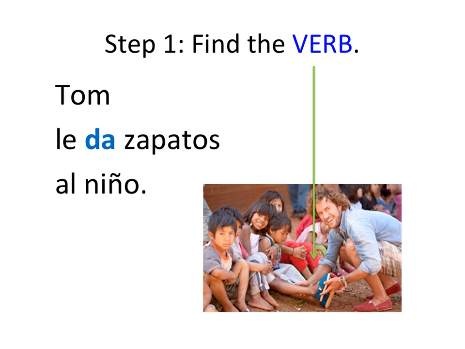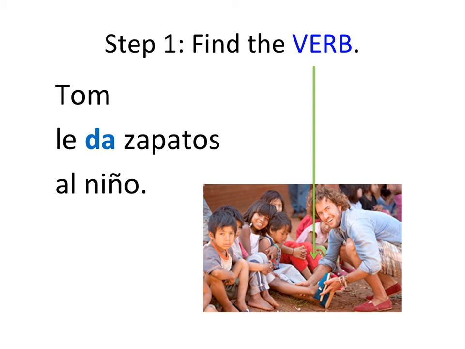indirectos, ¿no? So remember, we're still finding the verb first. We're still using the same order of operations, if you will. Finding the verb. Why is it helpful to find the verb first? Because the verb does what? First of all, in Spanish 102, we're all capable of recognizing what a verb is in this sentence. And every sentence needs a verb, so you can always count on that. Not every sentence has a direct object. Not every sentence has an indirect object. But every sentence has a verb.